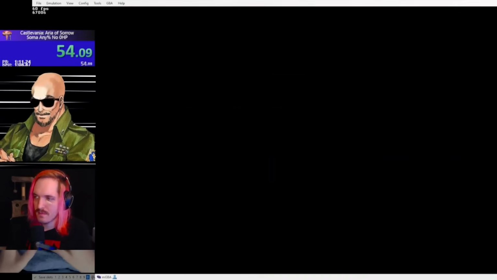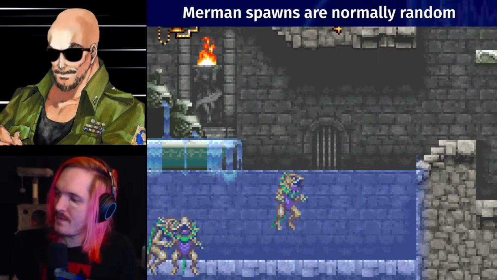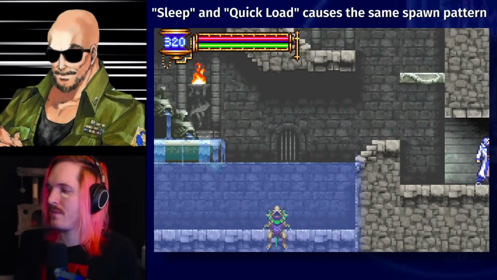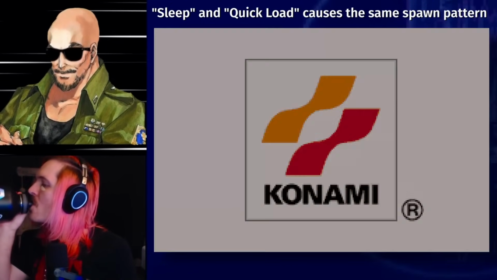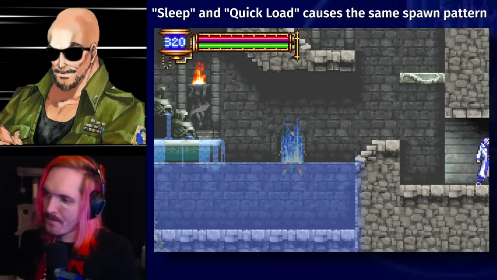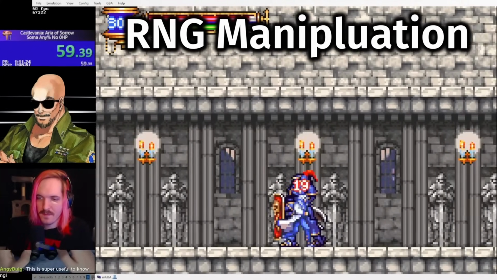Alright, so Chewy's gonna pause here and suspend. We can pause here if you want. Anytime you suspend and load the game, it starts you at a set point in the random number table. So if you do the same actions every time you load from a suspend, you'll get the same result. So resuming this is the RNG manip.